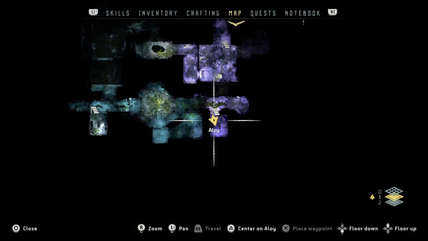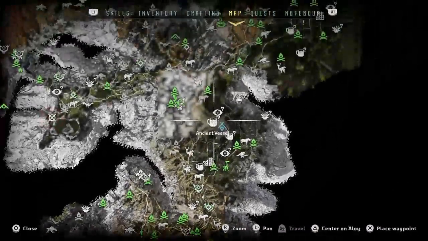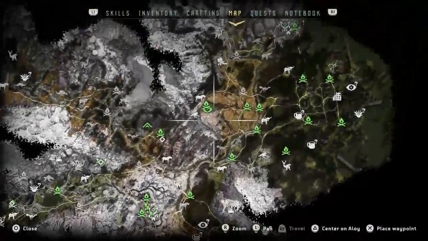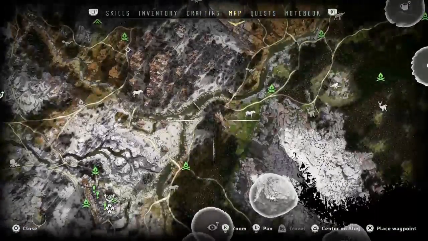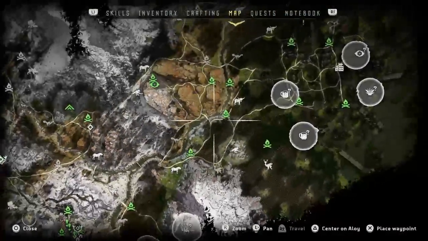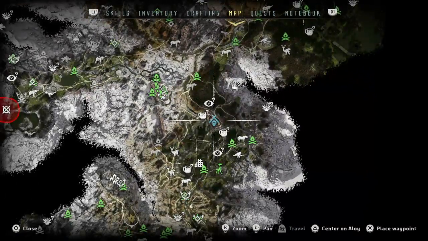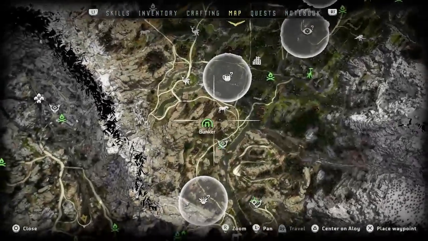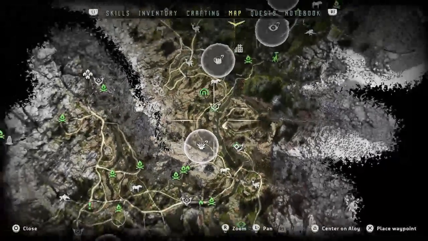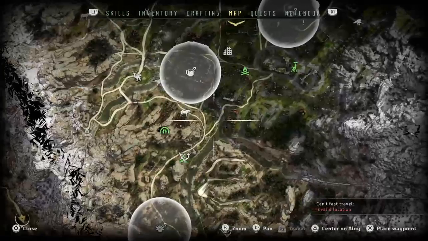So let's go out of here and head to the other ruins. Where was that ruins again? No, it's not that far away. I think it was over here.